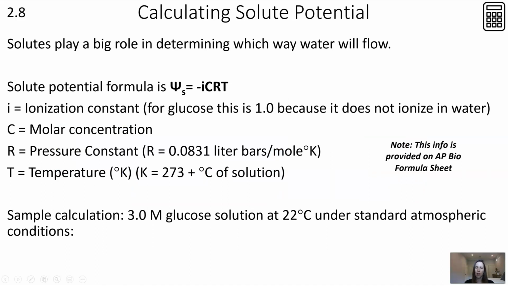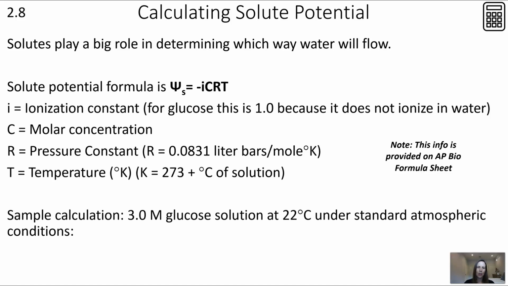All right, so there's a lot of formula stuff going on this page, but realize this is all on your AP Bio formula sheet, so you don't need to memorize this formula. You do need to understand what it means, though. So first of all, let's look at that symbol. There's that symbol for potential, and then it's sub S. So this is showing the symbol for solute potential. Like I said earlier, there are two big factors determining where water is going to flow: solutes and pressure. We'll get to that in a little bit, but let's concentrate on solute to begin with.